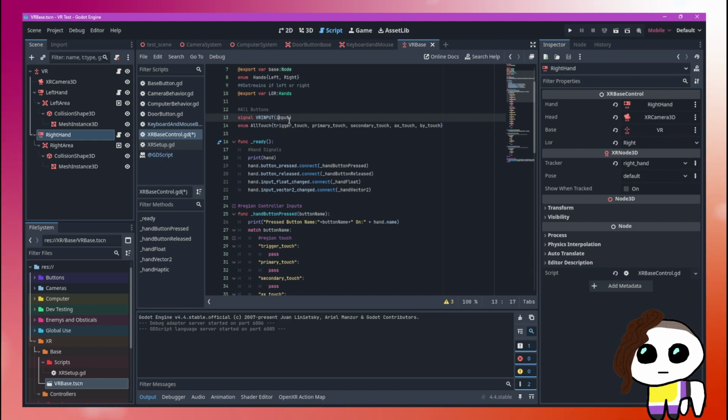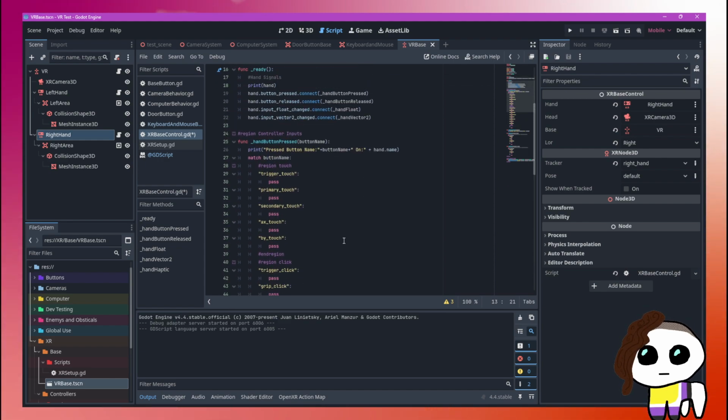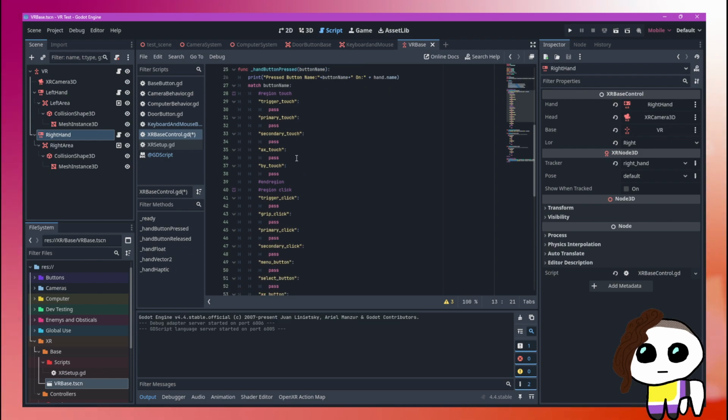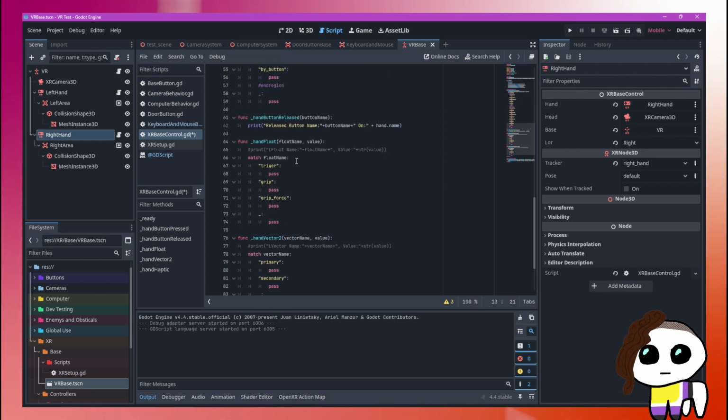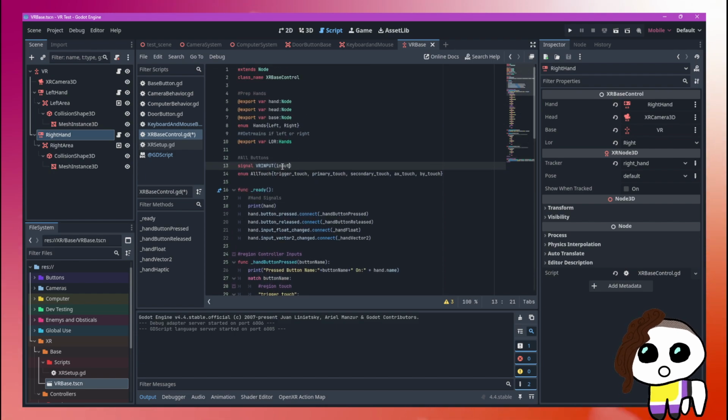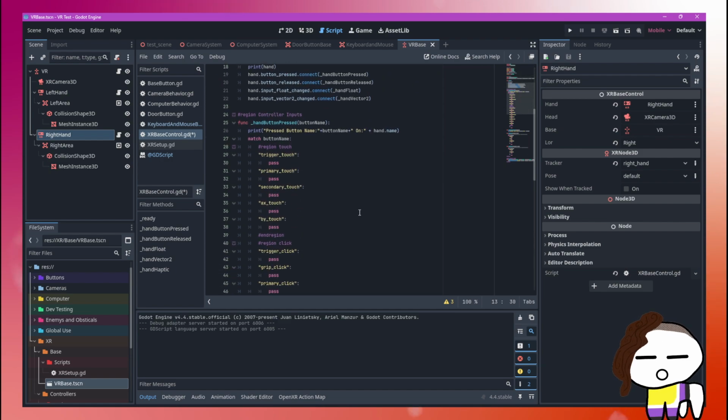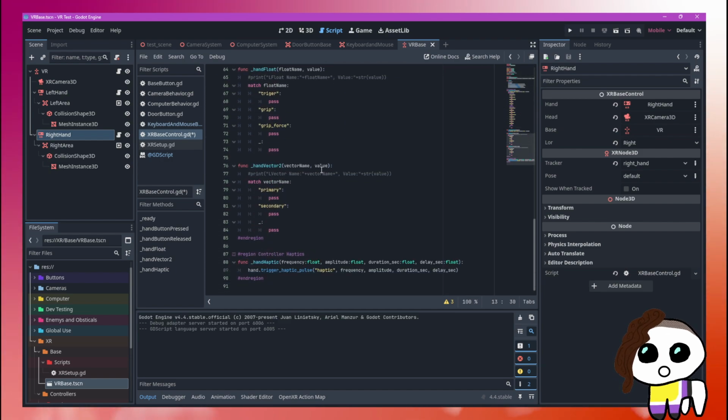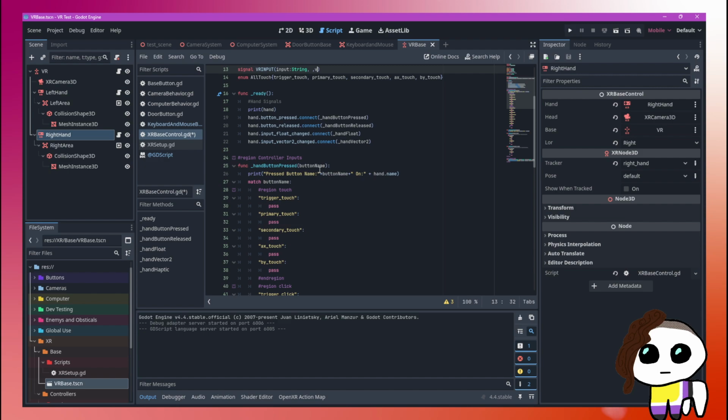Can I lowercase that? Okay. Input, I think it's just a string. So what I could do is input string. And then for these, they also have values. So I do value. No, it's a float.